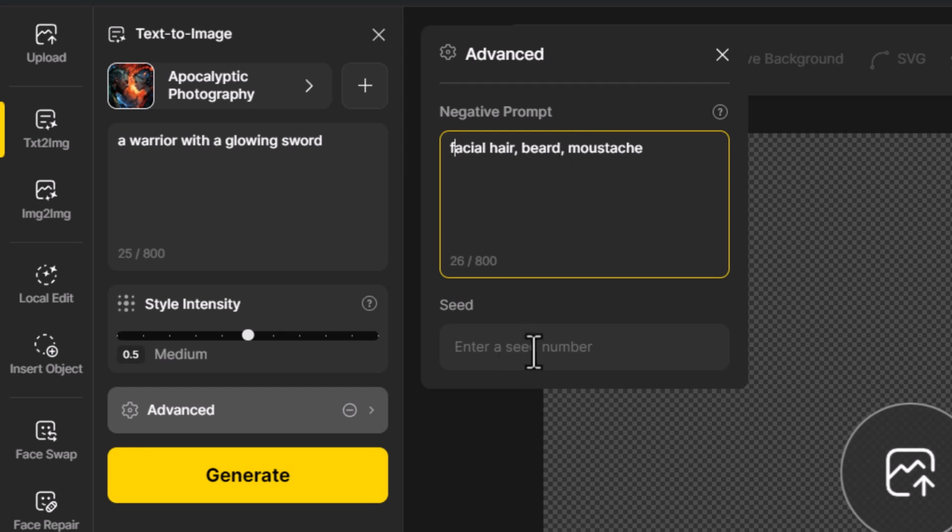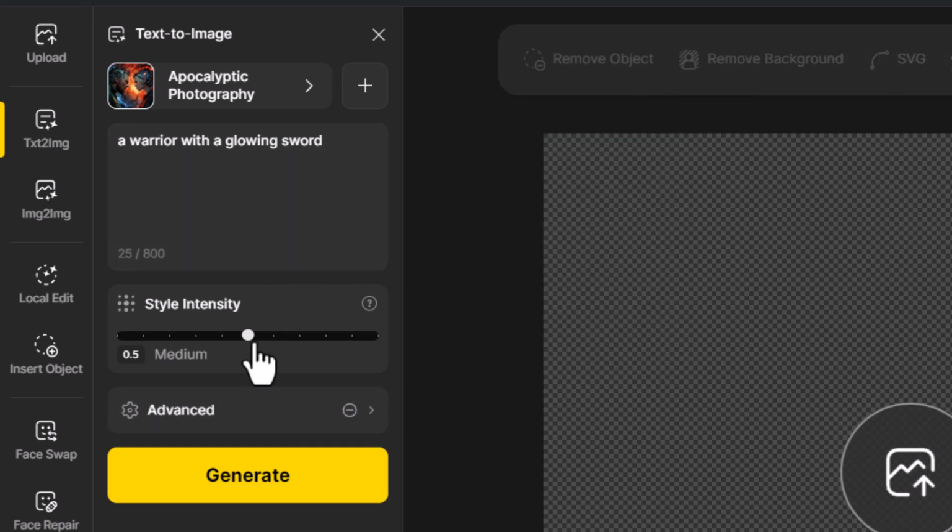Seed number, a little bit more advanced. The idea is that the seed number is the number that generates the start of the image. So if you have the exact same seed number and all the settings are identical, you should get pretty much the same image each time. So it's a way of using it to sort of find adjustments in your prompt. I wouldn't be too concerned about that right now if you're not quite sure what that means. But before we go ahead, what I want to do is I'm going to generate, we've got different style intensities here.